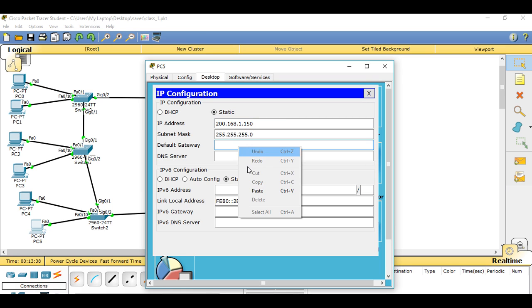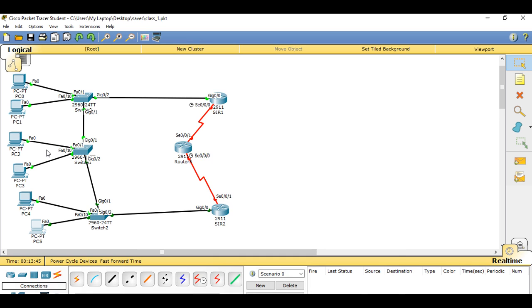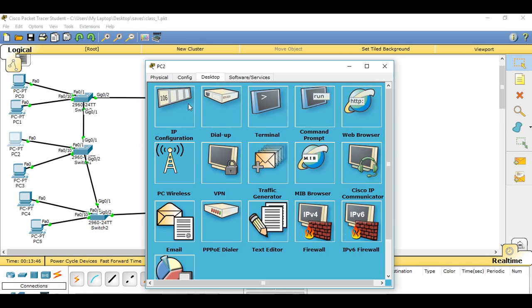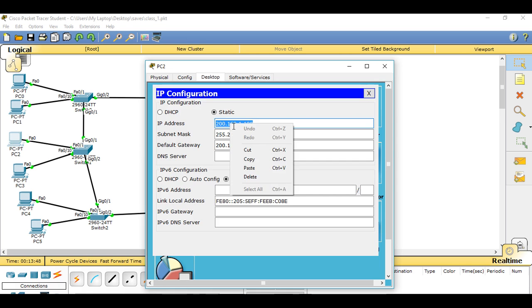And our final default gateway. Right, we're just going to get the IP from here, 200.168.1.101.